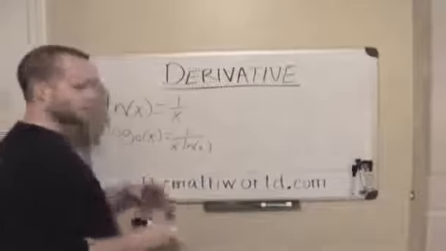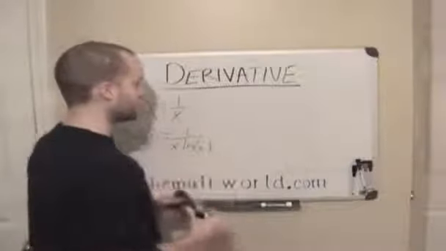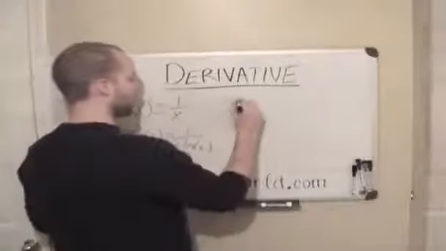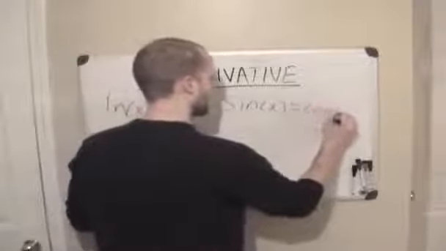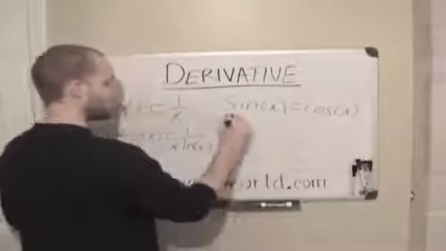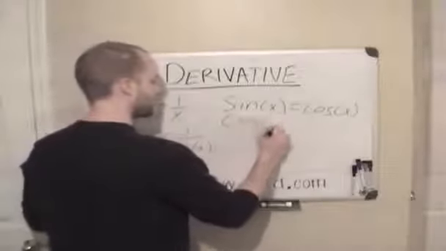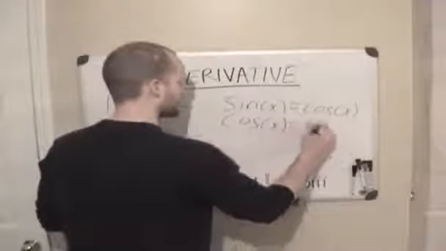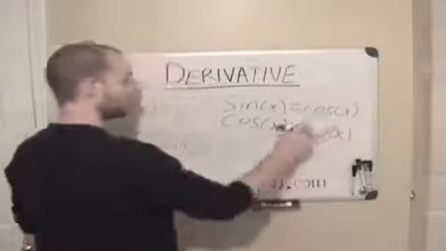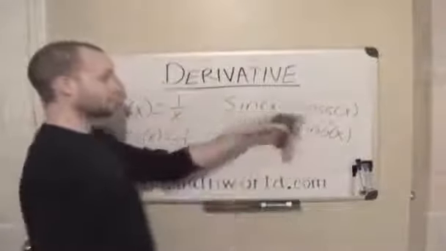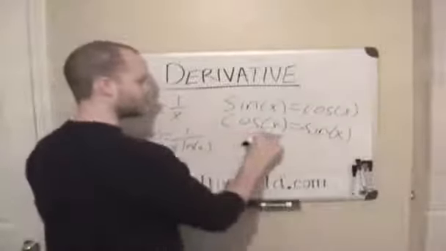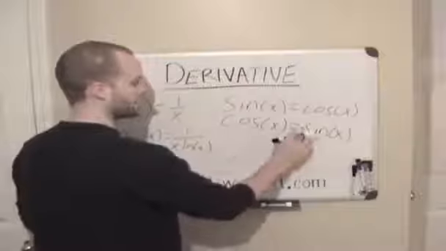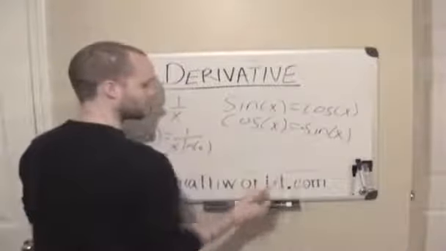And then we get into sine, cosine, and tangent. The derivative of sine is cosine. That one's the easy one. The derivative of cosine is negative sine. Make sure I put my negative there. A lot of people get confused. They think the derivative of sine is cosine and the derivative of cosine is sine. That's not correct. The derivative of cosine is negative sine. Make sure you always put that negative because a lot of people get tripped up there.